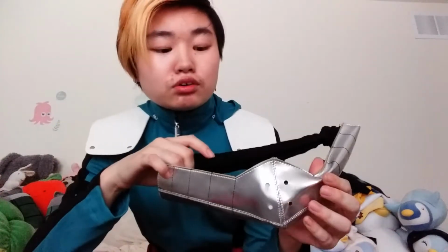It does not keep its shape well, I would say, but it does look nicer than I thought it would, except it's not that accurate. I was debating if I should make one of my own, because this is nice, but it doesn't really do justice to the whole hard metal mask that he has. The hard metal look makes it look super cool, but it's still nice, and it has the whole detail in here.